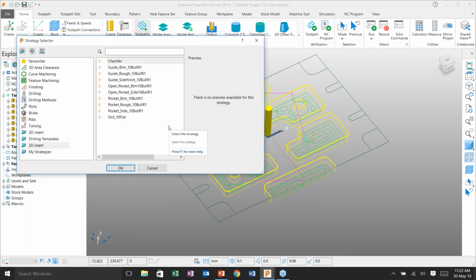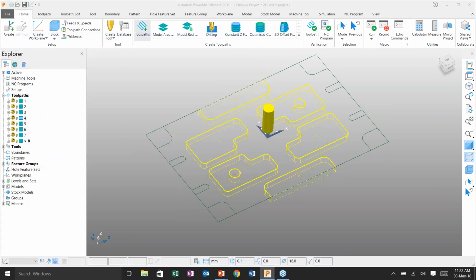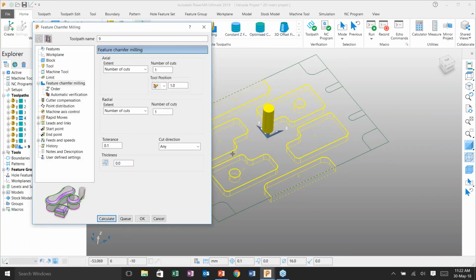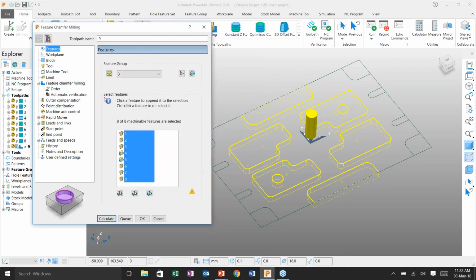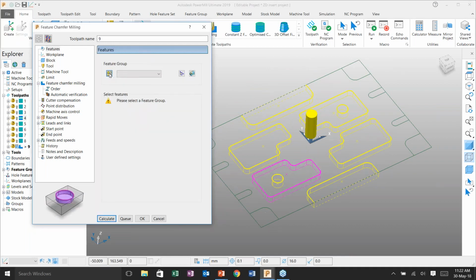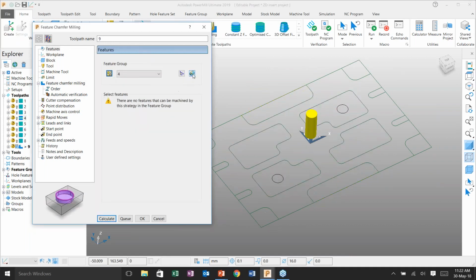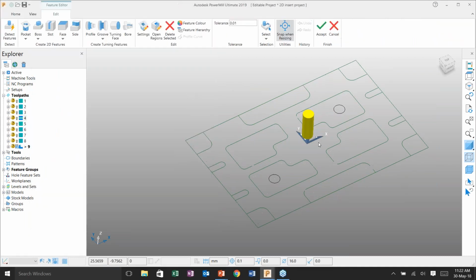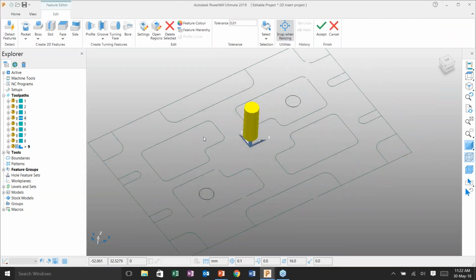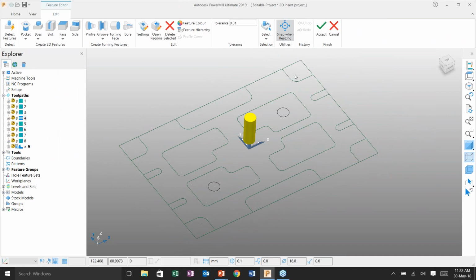Finally, we will move into the chamfer, which is the last operation in this particular model, which is very simple. Go to your feature page again, create a new feature group, edit into your feature group page. Now, within this 2D wireframe, I'm going to create a wireframe for creating the chamfer.